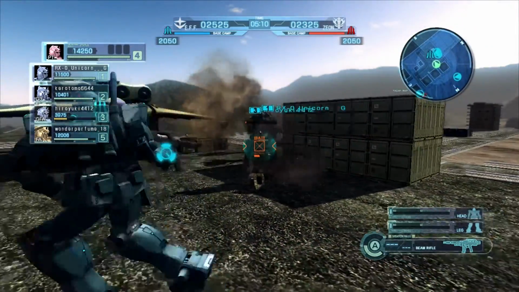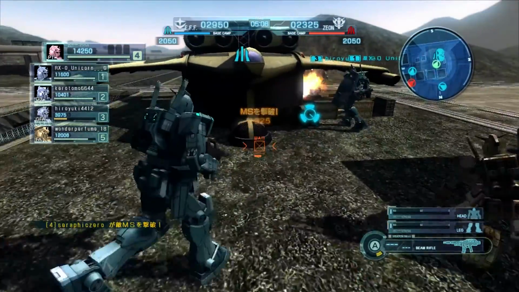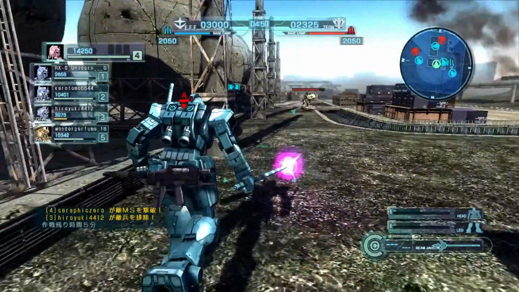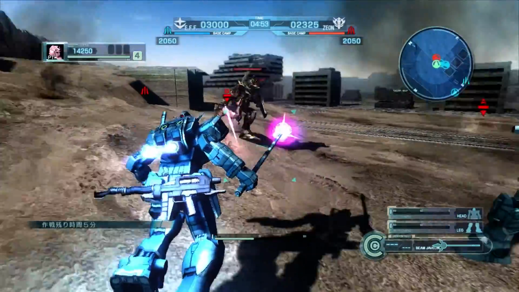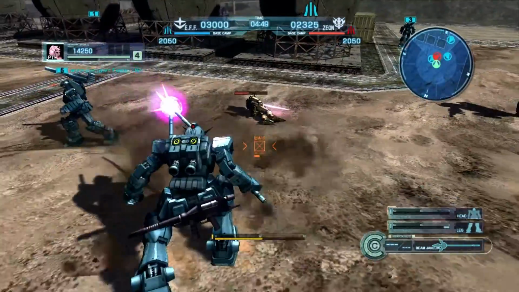So the Proto Gundam does have its own version of the Gundam Beam Rifle. Unfortunately, it does very little damage. It does okay against support types, but it just can't really do much to general types and other melees. So only use it if you're not able to get close enough.